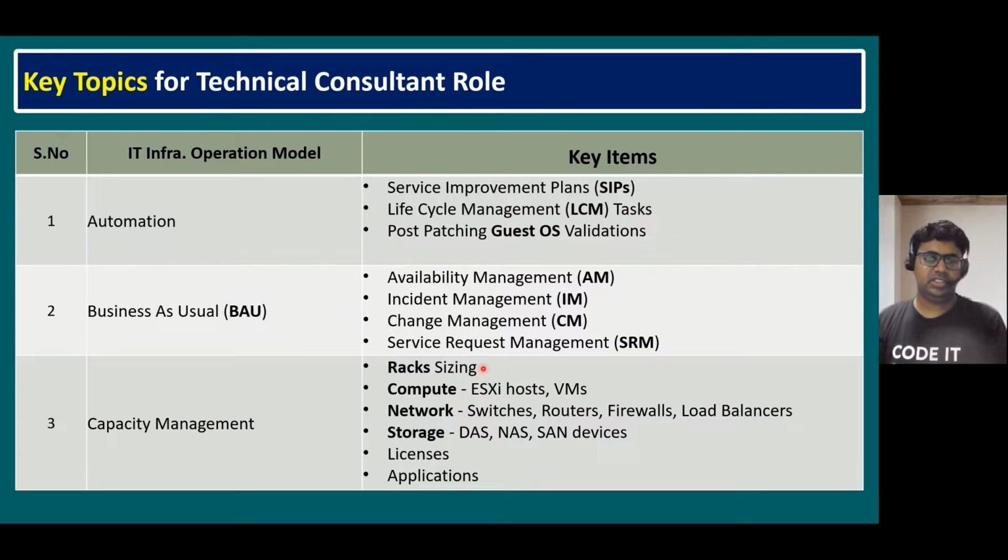And even for applications, if you want to export all your application details, and your organization is using the Microsoft SCCM tool or any other third-party tool, you can export your application data using those tools. This data will help us see whether any application is nearing end of support or end of license. You can validate your report, and if any license is going to expire within 6 months, we have to add additional licenses for the application for the coming year. This type of forecast requirement for application licensing and any other infrastructure devices is all considered capacity management.